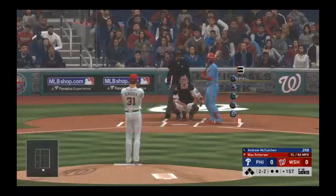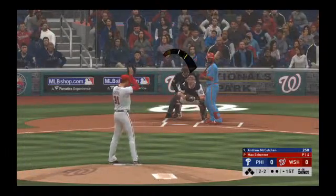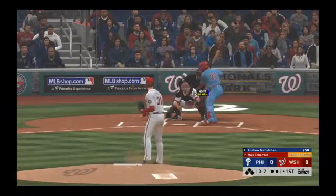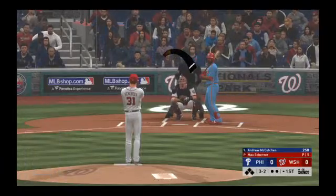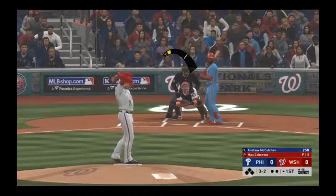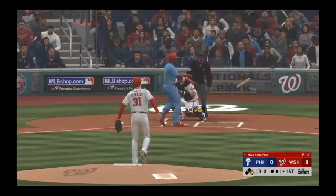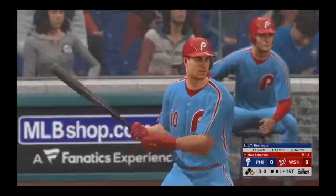Tough pitch to lay off there, but he did, and it's even up at 2-2. Hey, expect a challenge right here. Does not want to run the count full. And that misses there, so he runs the count full now. Not what you want to do on the mound. Go from 0-2 to 3-2, but credit the man in the box for being patient, even with 2 strikes. And he lays off, ball 4, and the leadoff man is on to begin the ball game.